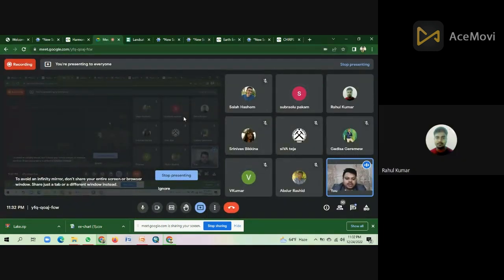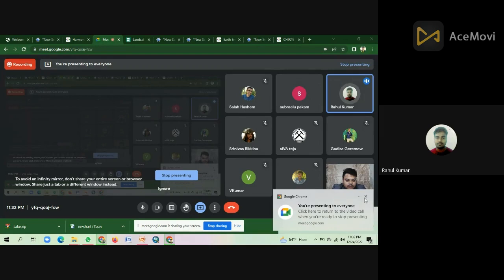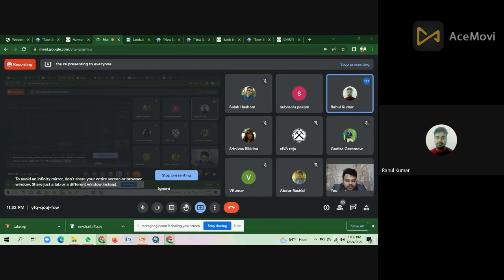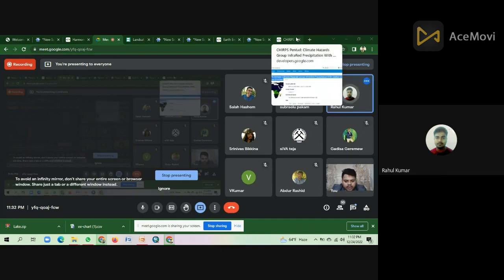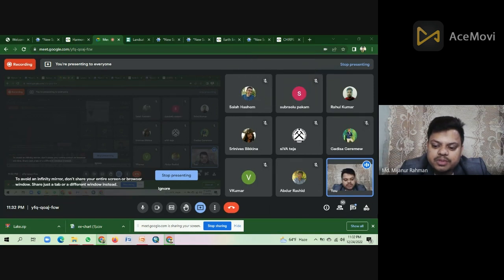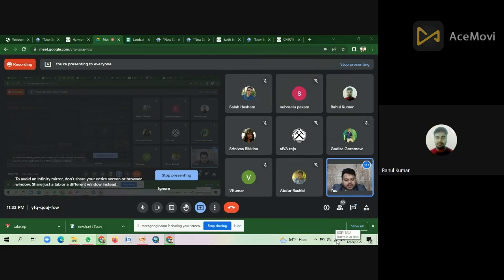Excuse me, sir. I have one question, sir. Yeah, please. I want to download any type of zip file, so do we have to use this code, sir? The code is different for another area? The same process you can easily do, no problem for this. But sir, I do not have knowledge about the code, so how do I download any type of area shapefile, sir?